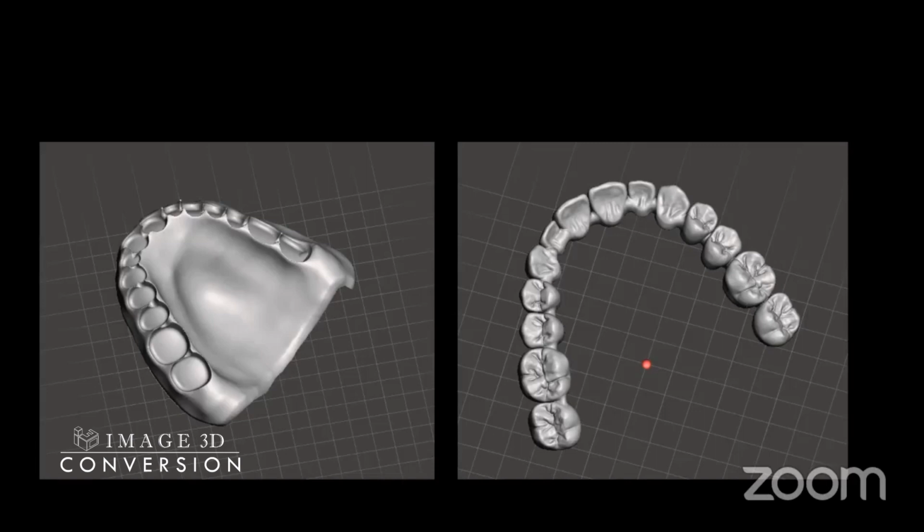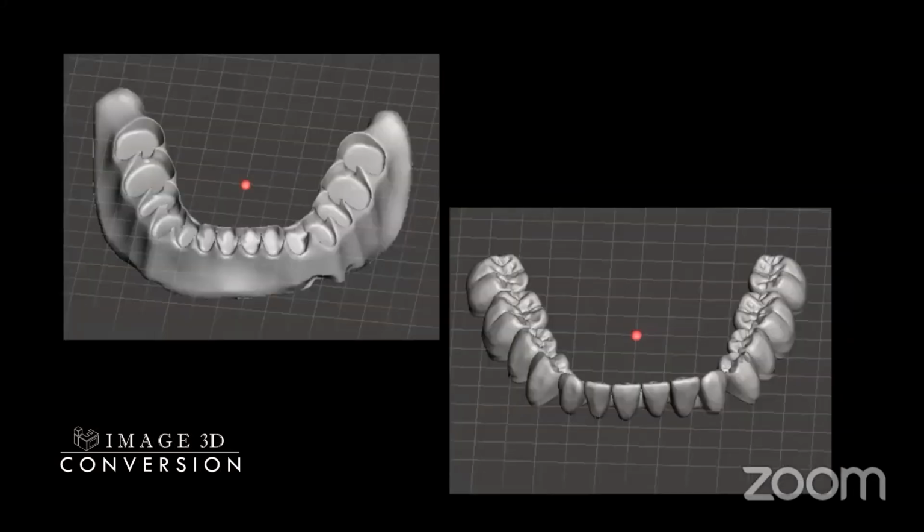This is viewed from the mesh mixture. This is an STL file. Now, four STL files are created: the maxillary denture base and the maxillary teeth, and the mandibular denture base and the mandibular teeth. Now we can view these STL files on mesh mixture and check. And the teeth are also there here. Same way the mandibular denture.